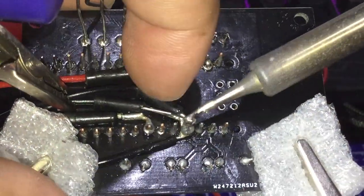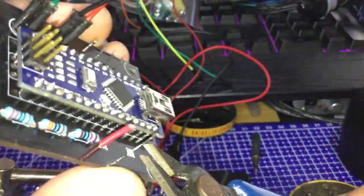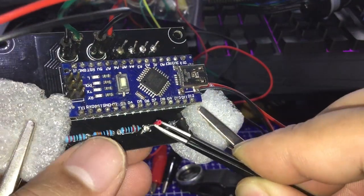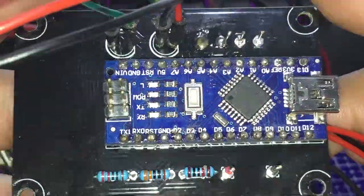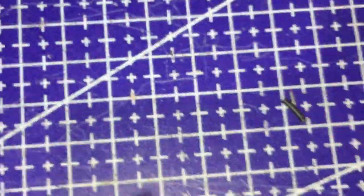Look at that! What an abomination! Okay, now we just need to add some sleeving to the positive and negative leads for the switch and cut some wires to make them a little bit more uniform in length. Add some zip tie. Alright, we're done. Just need to connect the LCD and switch and we're good to go.